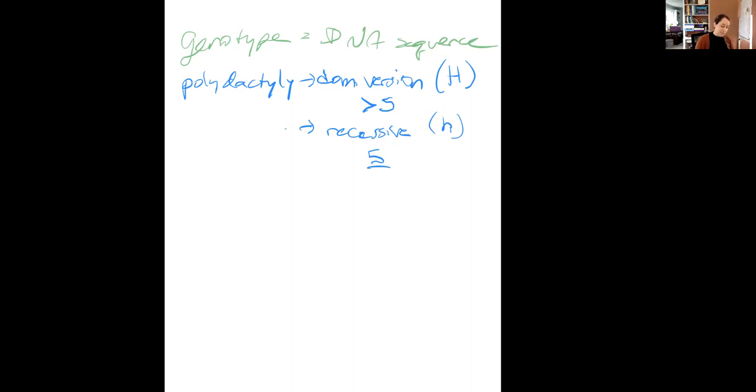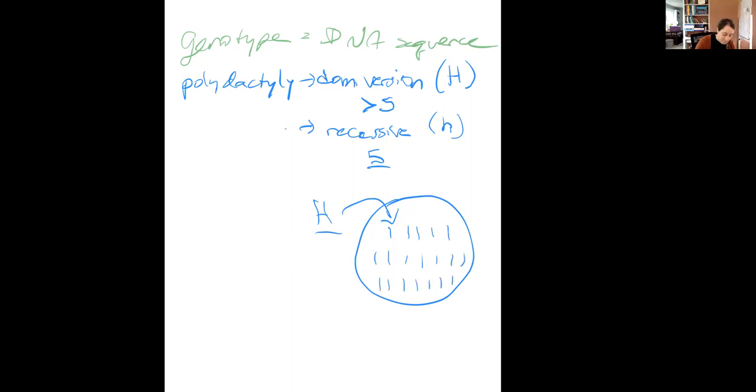But remember, again, no individual, no human being, no mammal is going to have a genotype that's just this. Because that would mean, think about it, in your cell, you would have chromosomes 1 through 22, and that's it.